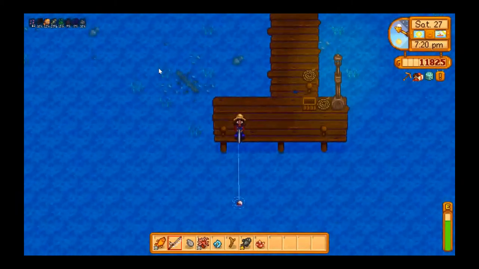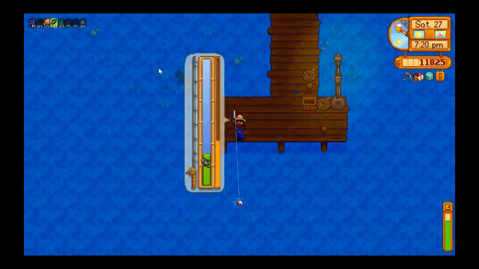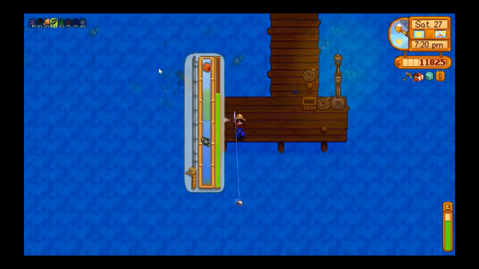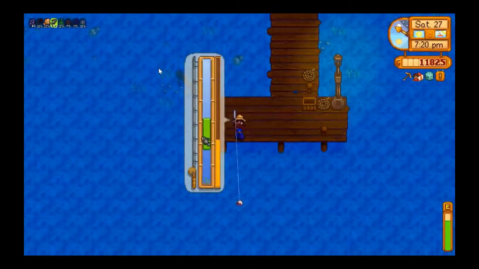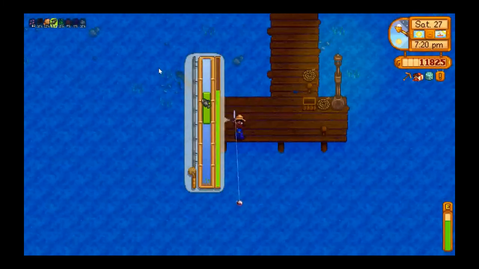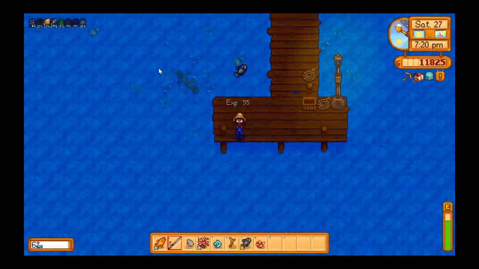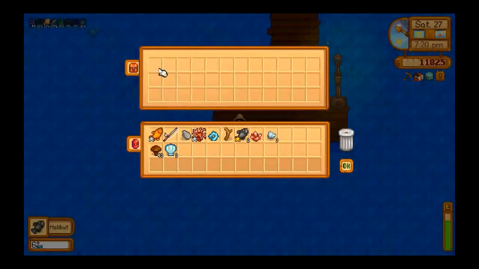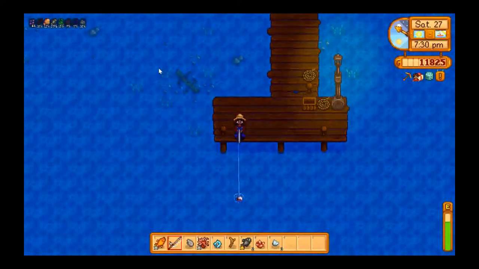Okay, one more attempt. Let's give this a go. Come on, crimson! No, you are not crimson. You're just a regular halibut. But another treasure chest. We'll take that for sure. Okay, what did we get? I mean, I need iron. I do need iron ore, so that's good.